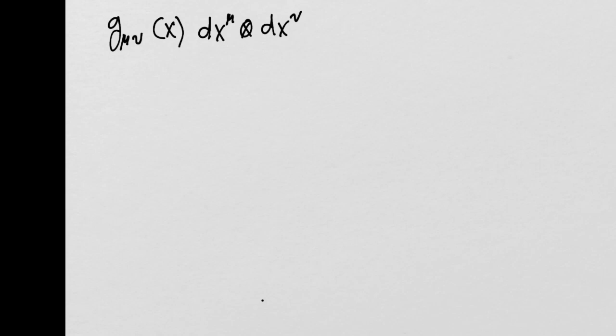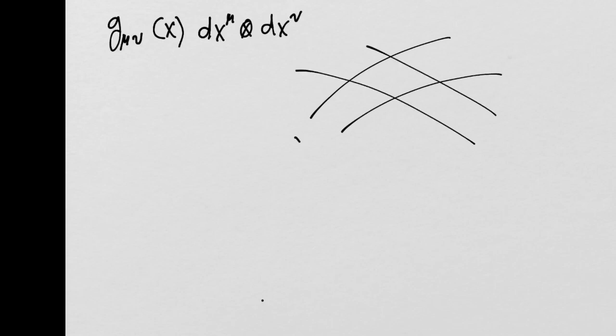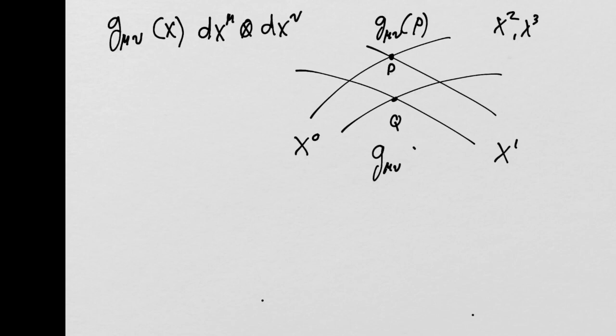All right, so we begin with the actual metric itself. We know it's a rank 0-2 tensor. This is our basis vector part. This is the components, which are a function of space-time. And what this is telling us is that if we lay out coordinates on space-time, where maybe this is x0 and this is x1, and then there's x2 and x3 out there, at every point in space-time, I can calculate g mu nu at the point P. Let's call that the point P. We'll call that one, say, the point Q, and I can calculate g mu nu at the point Q.